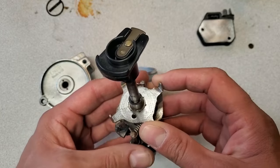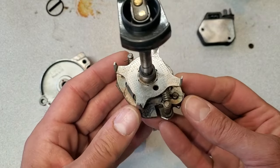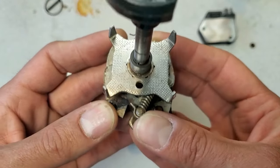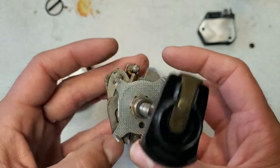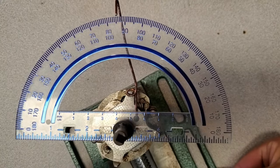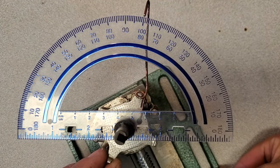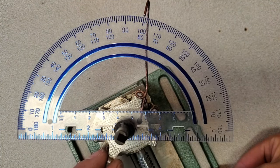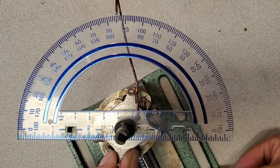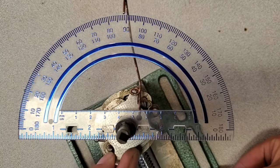The first thing I'll do is actually measure the rate of advance. It says on here 13 and a half degrees. So I'm going to measure that first to see if this actually is advancing 13 and a half degrees, and then I'll check the springs after that. I've got my distributor in my little jig here to measure advance, and right now zero is set at 100 degrees. So we'll just count off how many degrees this thing actually has advance-wise — there's 10, 15. So despite the cam plate down here saying 13 and a half, this thing actually advances 15 degrees total.